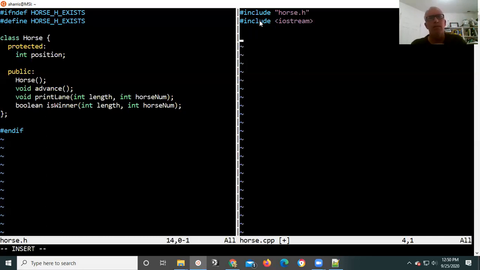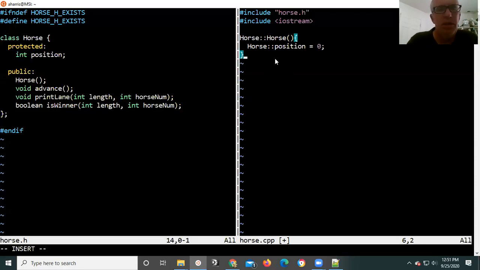So, all right, let's think about this. Now we have to start creating these methods, right? So let's see, Horse, that's going to be the constructor. It takes no parameters. And what are we going to do? We're going to say horse position gets 0. So when we first build the horse, its position is going to be 0. And how do I know that? Well, if you're ever in doubt, remember constructors always initialize your data members. Maybe it does other things too, but that for sure it's going to do. This doesn't need a return type because it's a constructor. I don't need a destructor, so I can start talking about horse advance.